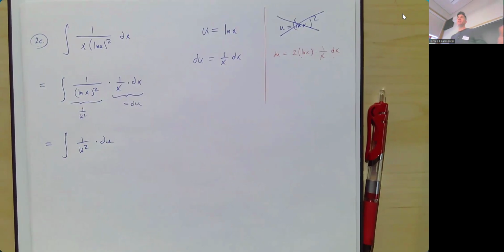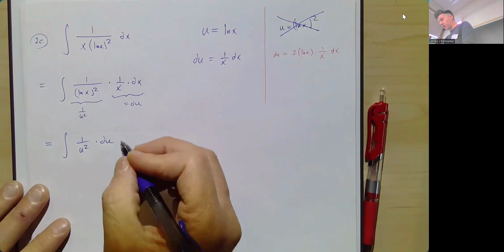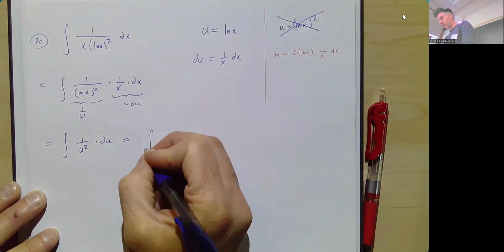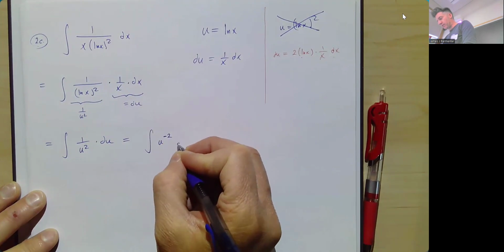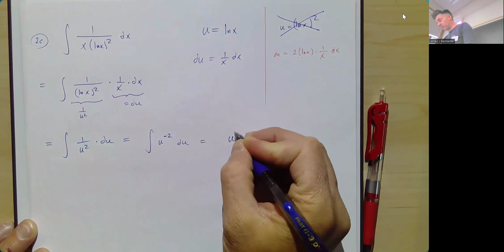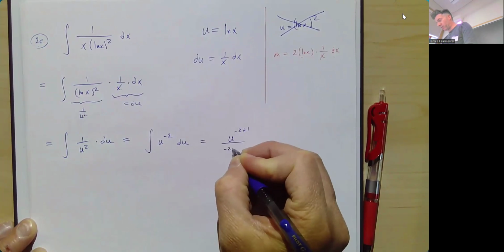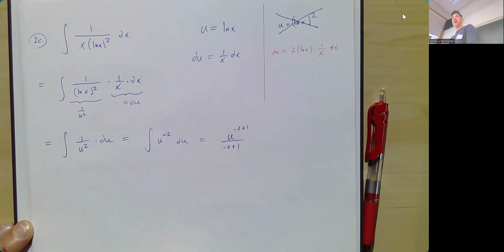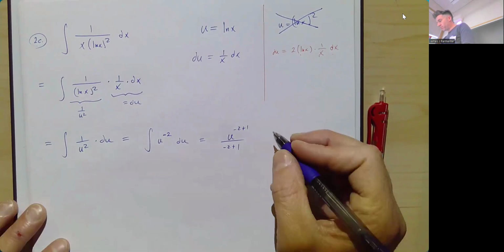But after you've made that change, then you still have to integrate. So doing the u substitution is only half the battle. Then you still have to actually find the antiderivative. To do this here, I would definitely rewrite this as the integral of u to the negative second. So it's not a log, it's a power rule. Integral of u to the negative second is u to the negative second plus 1 divided by negative 2 plus 1. In fact, it's almost always a power rule, unless it's 1 over u to the first, or u to the negative first. Plus c.